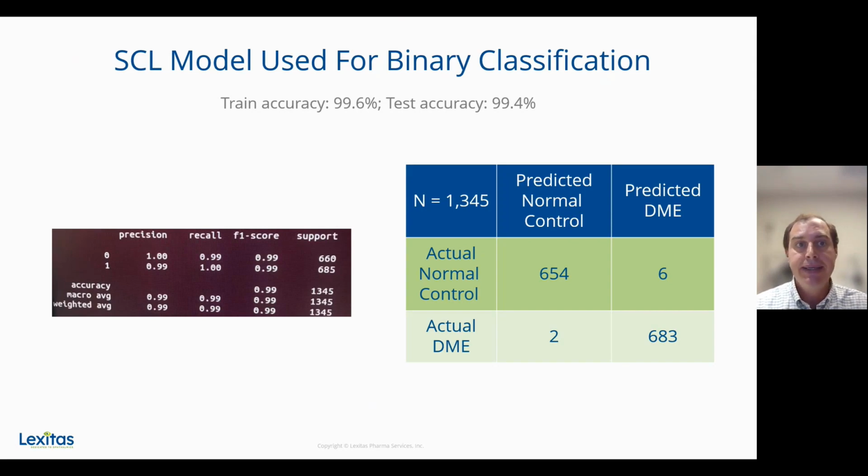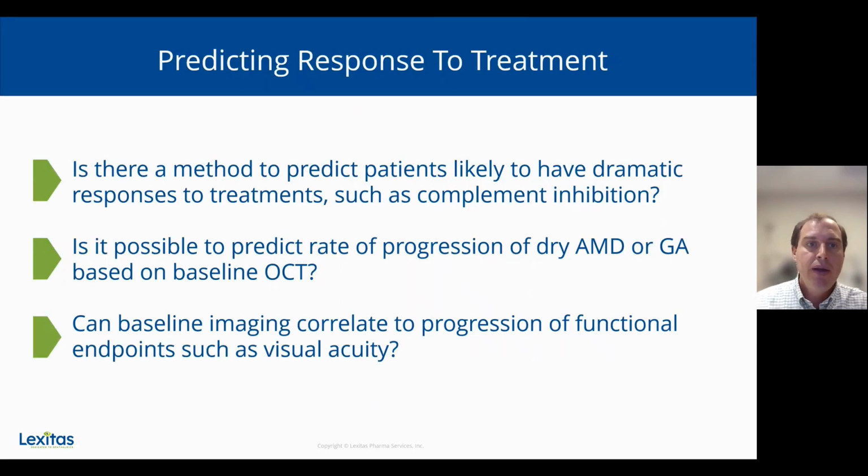versus patients who don't. This same model, same thought process is being used for dry AMD, and that's currently what we're undertaking. And it can be used across different indications. This is really a platform. So the next step is really to see if it's possible to predict disease.